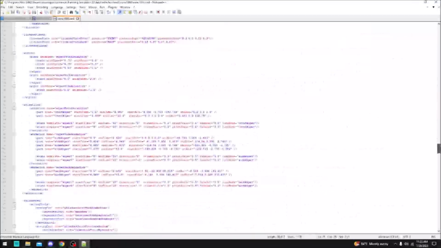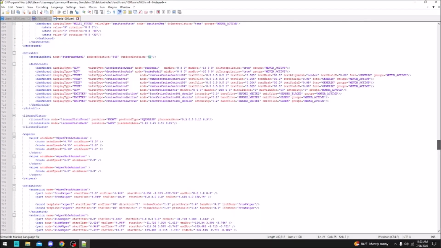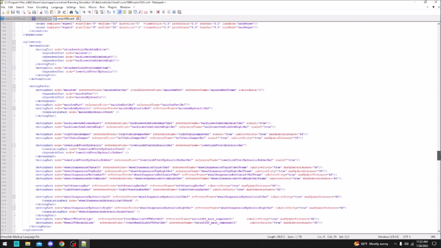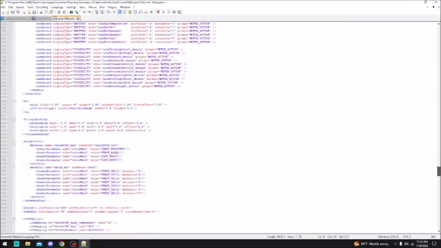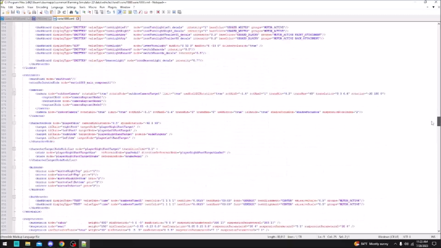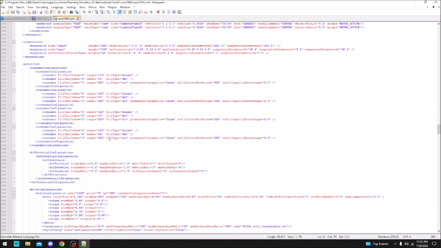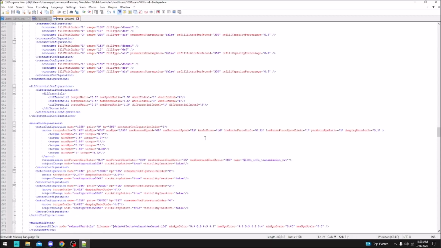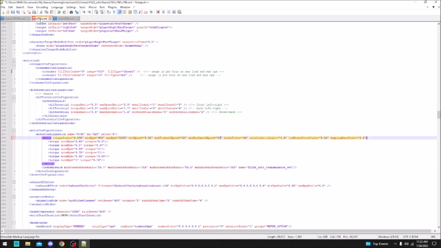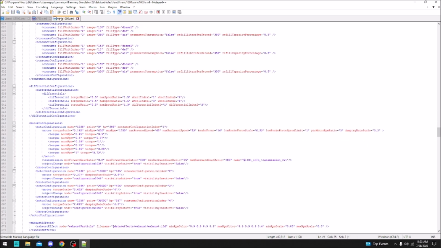I went and looked at that to see if I need to adjust the brakes to be better or worse. So I'm gonna, where was I at? There it is. Oh, it's 22.